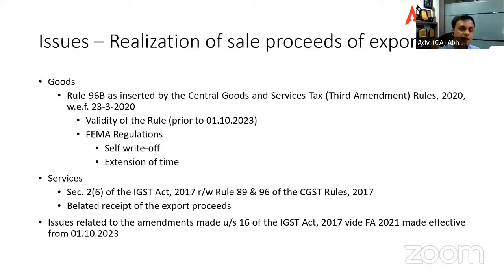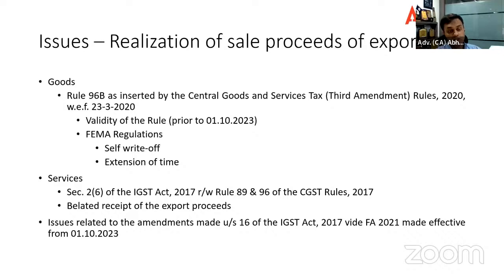So in last year, let us say a person has received 1 lakh US dollar as sale proceeds against exports, then 10% of that, so up to 10,000 US dollar, a person would be entitled for this year to undertake a write-off. This write-off happens within the ambit of law, and therefore one can say that if such write-off is undertaken, then the restrictions under Rule 96B are not breached, and therefore whatever refunds that person has claimed to the extent of the $10,000 value of goods that he would have exported earlier would not be liable for any recovery.